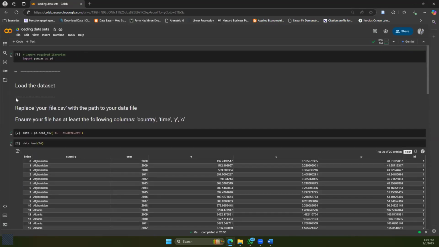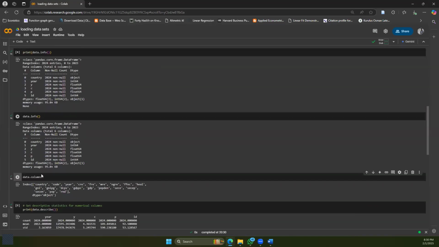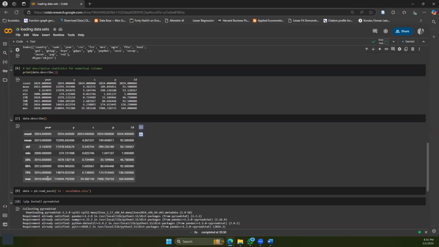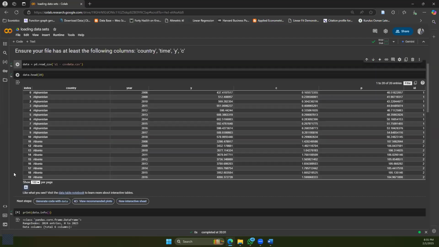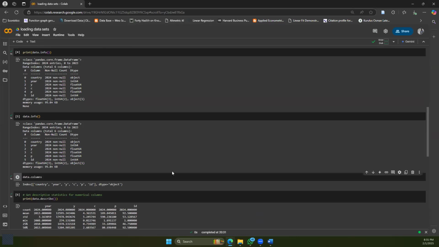So let me load the data. It is loading the data which is different from this, because when I loaded the Stata file it has different variables. So let me import the CSV file again, and then when I show you data.columns it will show you the variables which are there. This has the advantage that if your variable names are long, then you can just copy them and use them in the code. So this was the first feature.